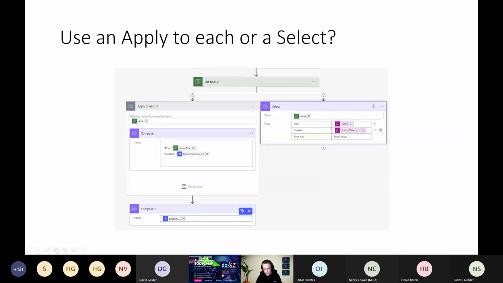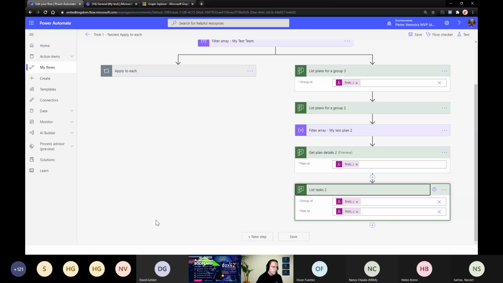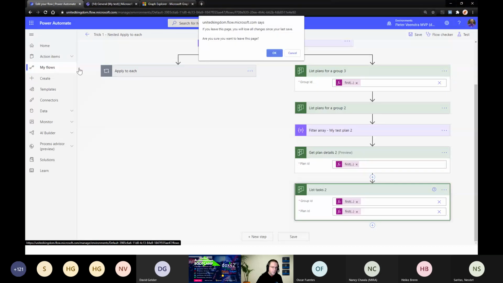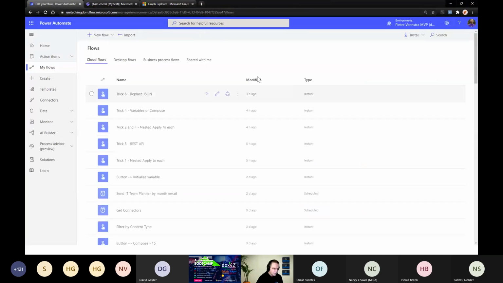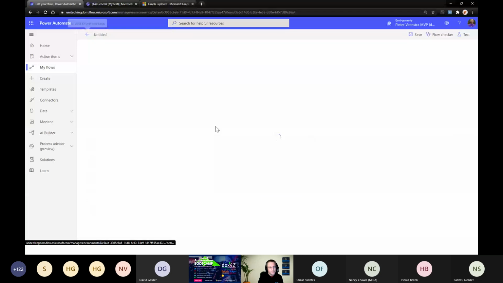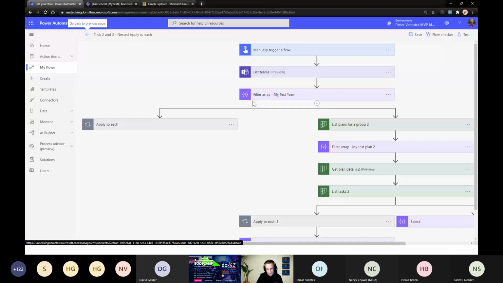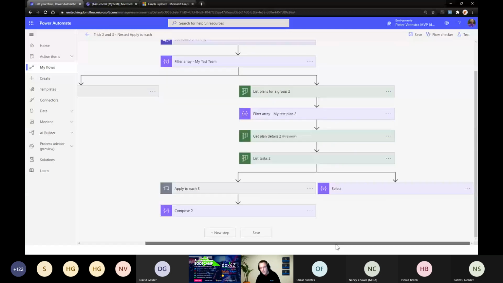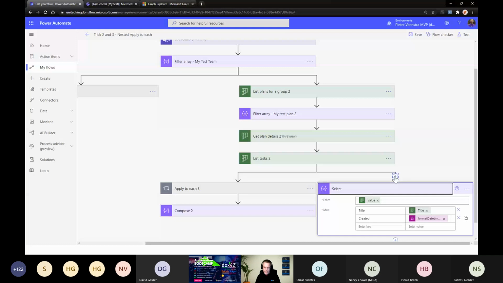So if we have a look at a flow for this, I'll get my flow demo up and running over there. I made some changes, so I'm just going to ignore those. And over here, I've got my second trick. That will load up, and you can see as part of my flow demo I've got my action over here. I think it's useful to just rebuild it. I could just show you the expressions, but it doesn't really help that much, I think.